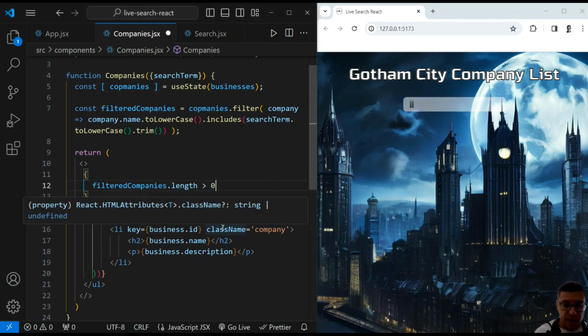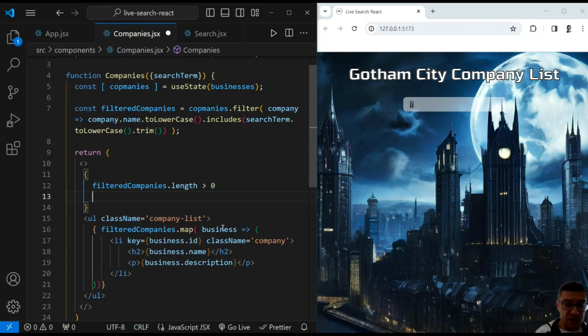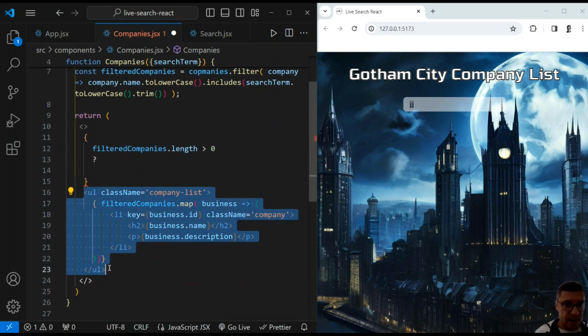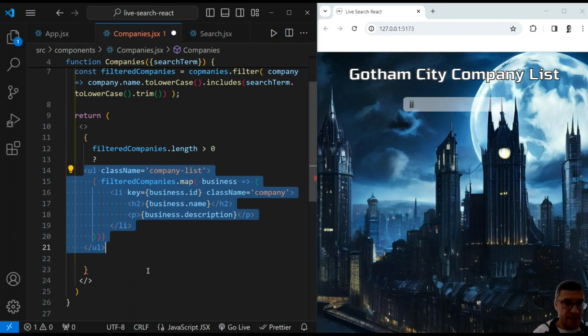So if its length is greater than 0, I'm using a ternary operator, meaning that we have the companies, I will display this list. I just move this list here.